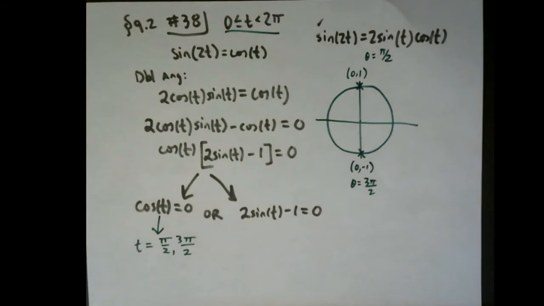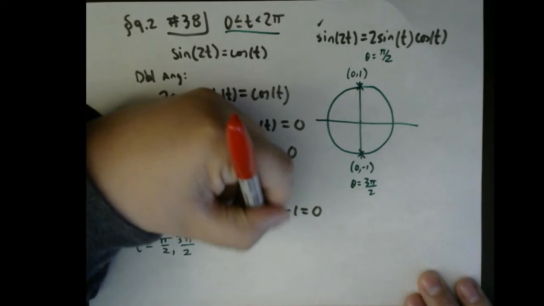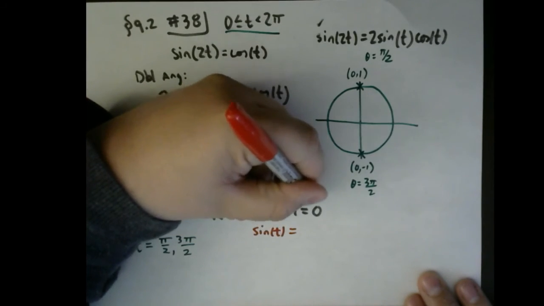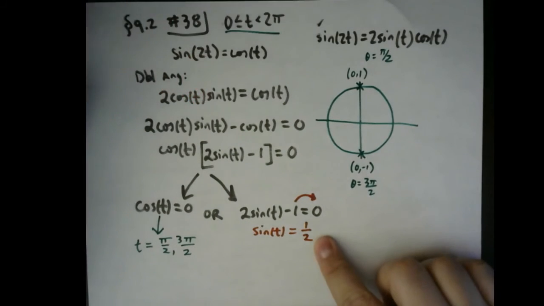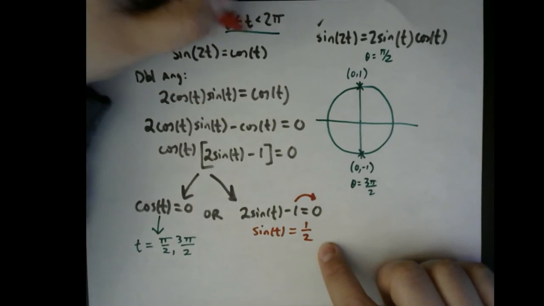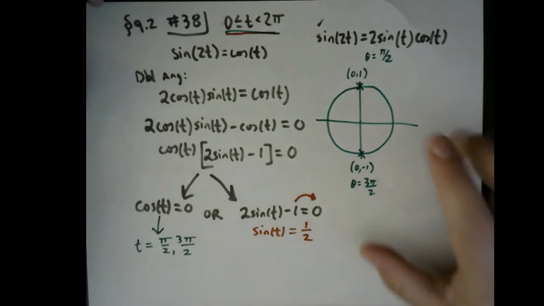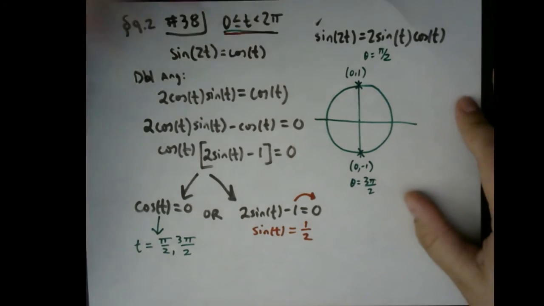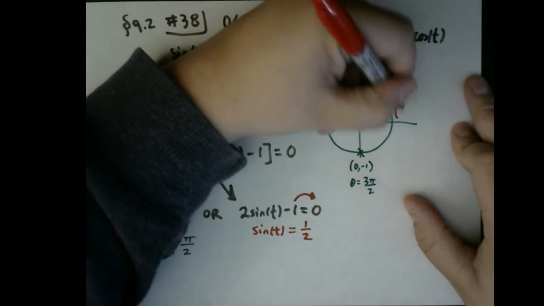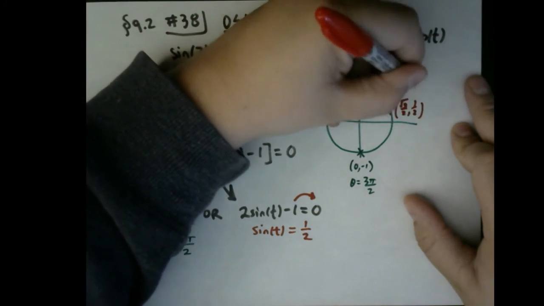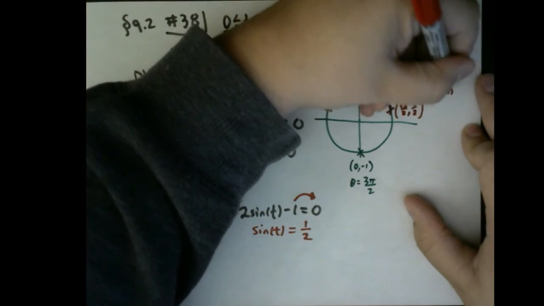We do the same for the other problem. Okay, so the other problem is 2 sine t minus 1 equals 0. So I'm going to first solve for sine t. How am I going to do that? I'm going to add the 1, and then I'm going to divide by 2, and it gives me 1/2. So I'm asking the question, which angles in one rotation give me a sine value, a y value, of 1/2? Well, that's going to be here and here, right? Because this one has coordinates root 3 over 2, 1/2. Its sine, the second coordinate, is 1/2, and that's pi over 6.